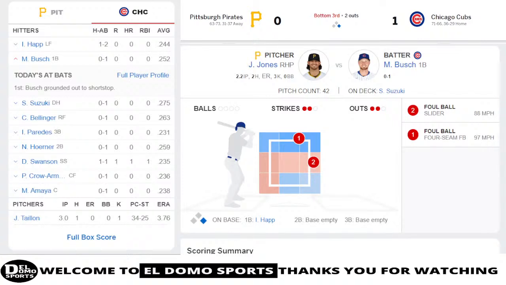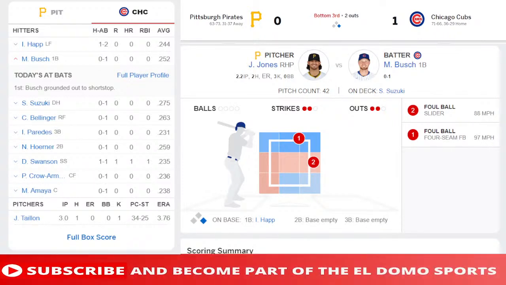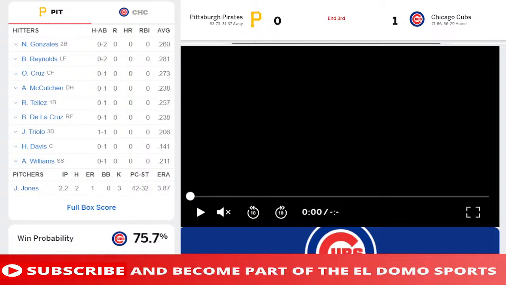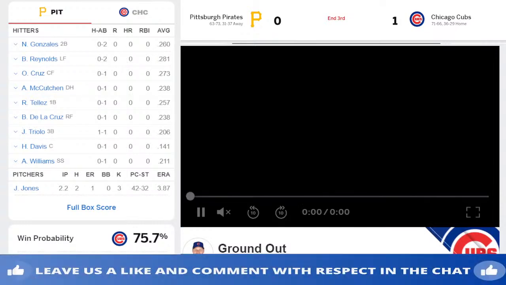The pitch, a bouncing ball hit to short, backing up and fielding on a high hop. Williams slings to first in time. That's out number 3. But the Cubs strike first on a solo shot by Swanson. 1-0 Cubs as we head to the fourth.